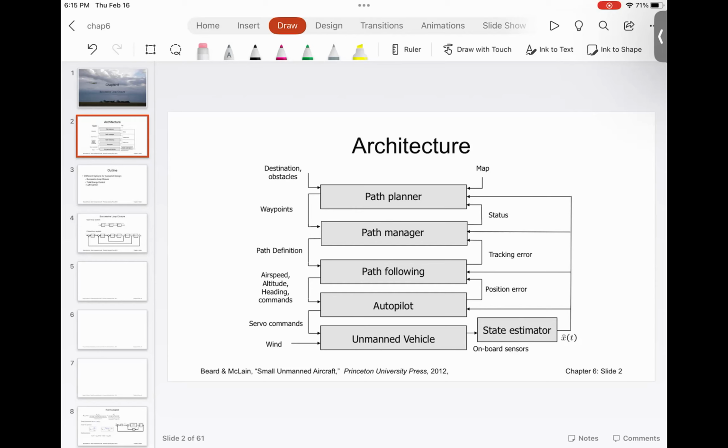All of a sudden, if you have an obstacle, then what? Next, there is flight in an unstructured environment. For example, if the environment around the UAV is changing, which means the path needs to change dynamically. So how do you solve that? There could be more and more sophistication as we go up. But first and foremost, we look at the autopilot, we look at the path following, and then gradually we'll look at the path follower.